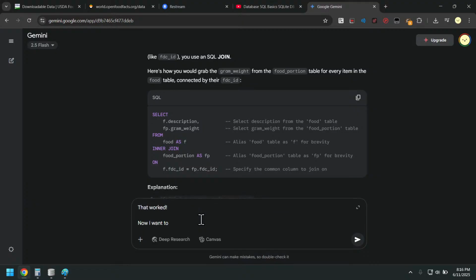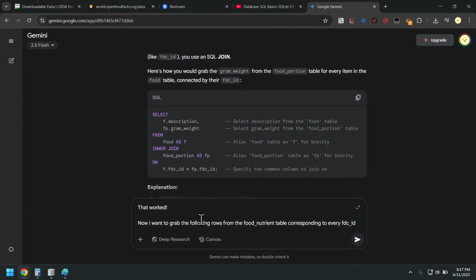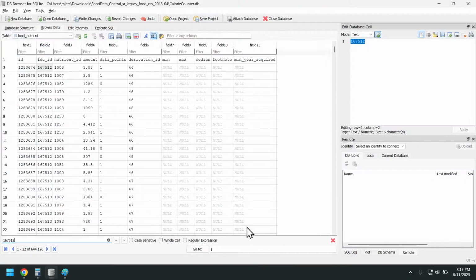Now, I want to grab the following rows from the food nutrient table corresponding to every FDC ID. I want to grab the following rows.